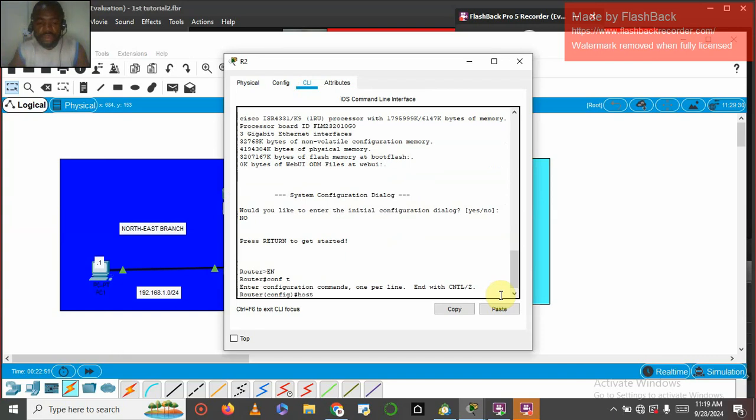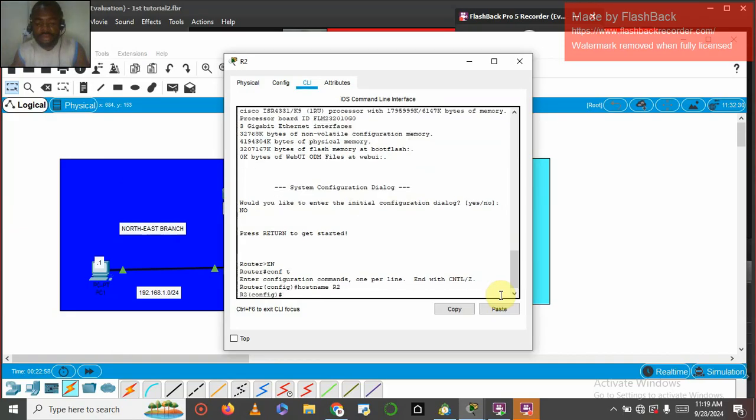Say hostname R2. Okay, and let's assign the IP address to the G0/0/1 interface. int G0/0/1.